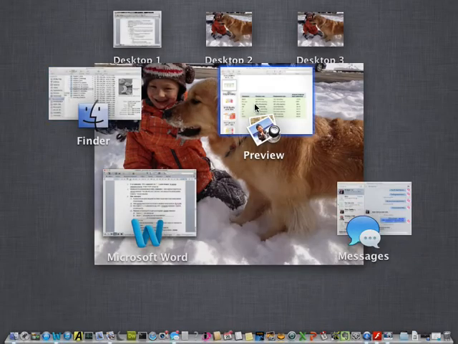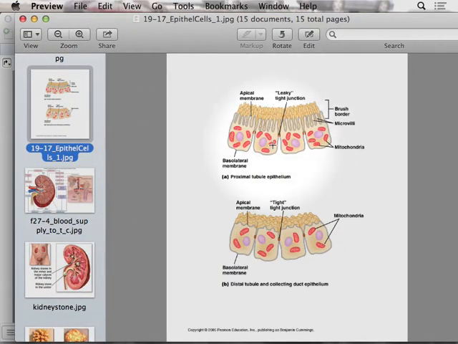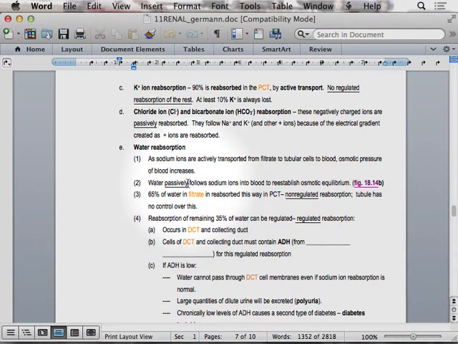In the PCT, the tube has leaky tight junctions. So if sodium goes through, then water will follow because it creates an osmotic gradient. Does that make sense? And that is just what kind of transport? When you move it through the cell membranes, it's just osmosis, right? And when you move it between the cell membranes, it's diffusion. But basically, it's not active, right? If water can follow, it will follow. Does that make sense? But in the distal convoluted tubule, the tight junctions are super tight, okay? So water cannot always follow. Water reabsorption in the distal convoluted tubule is controlled, and I'll talk about how it's controlled in just a second.